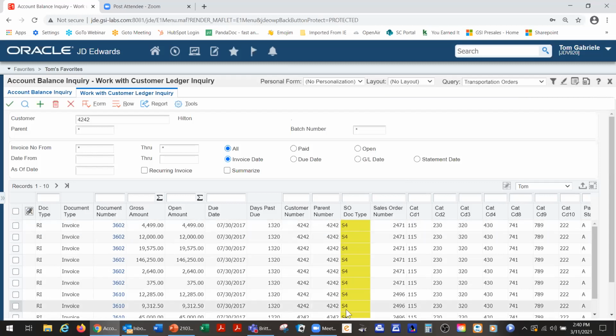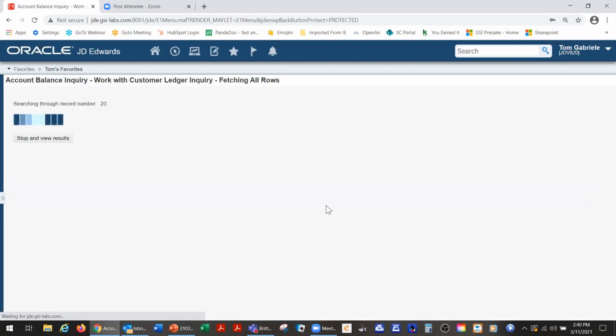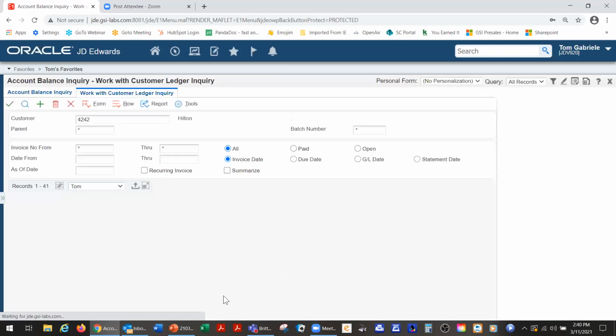Well, that's great. But if I notice maybe the due dates are all over the place, if I go and look at everything, and this will take a second, but it should be done. If I look at all my due dates, they could be all over the place.